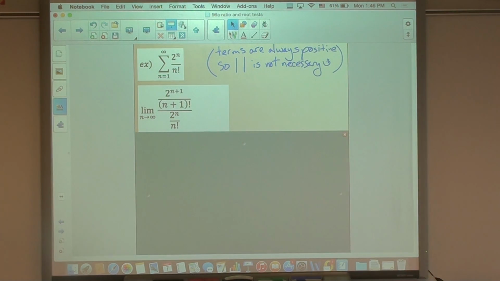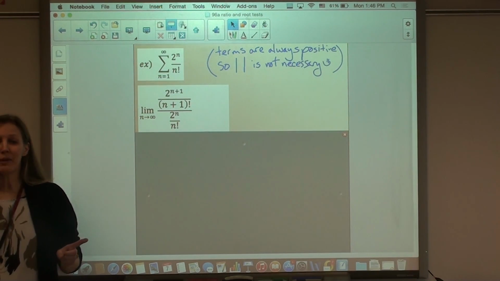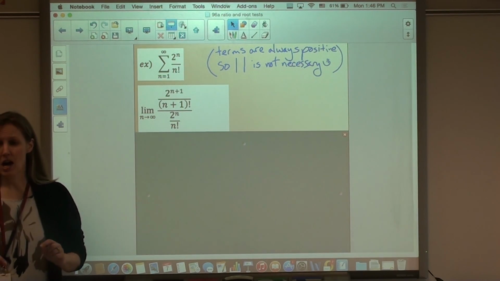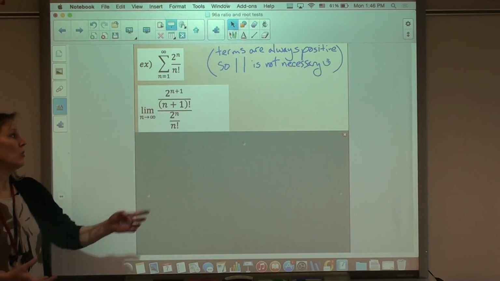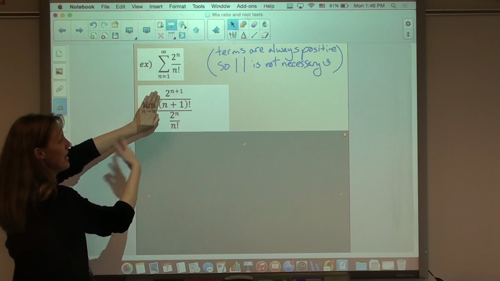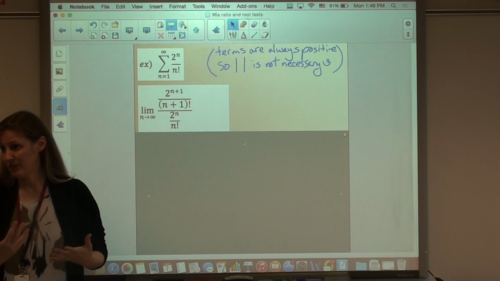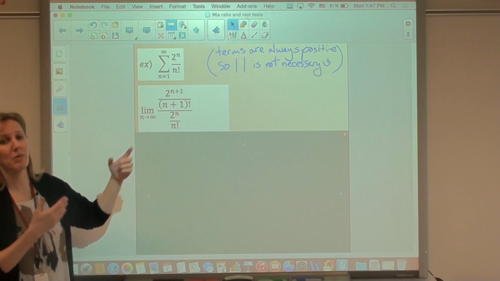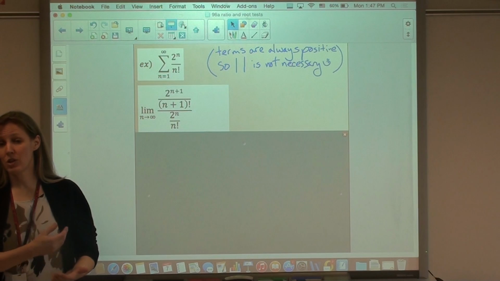One of the things I have found is that my students are lazy limit writers. And I've mentioned this before, I'm going to emphasize it today. Because many times during class today, I was called over by students to say, I got this, is this right? And what they got was this simplified, and they hadn't taken the limit. Because you forget you're taking a limit when you don't have lim in front of it, right? So if you just get in the habit of writing your limit statement with every step, you won't forget you're taking the limit, right? Because you've got to take the limit.